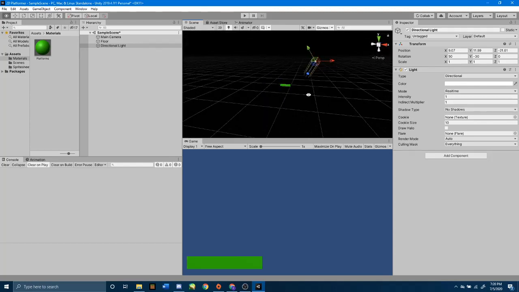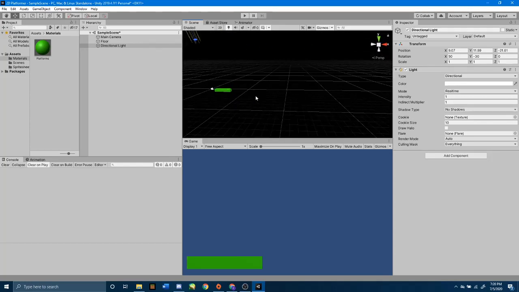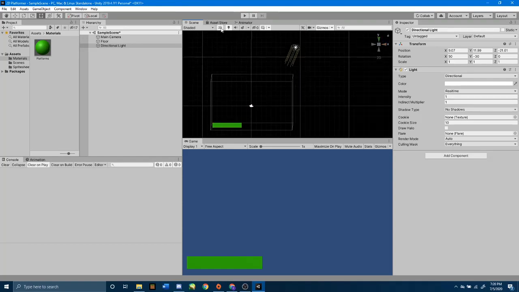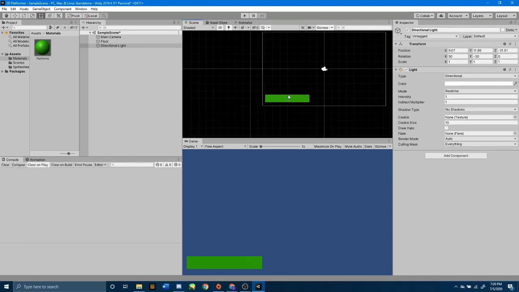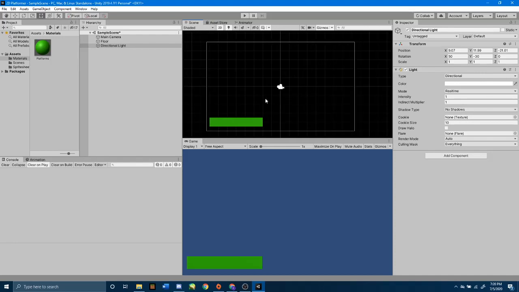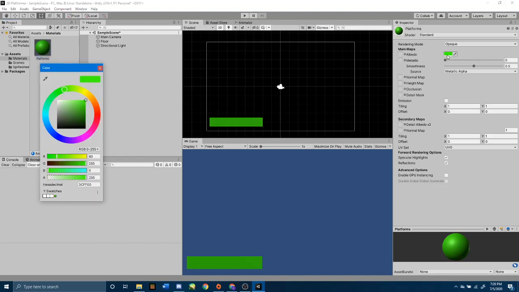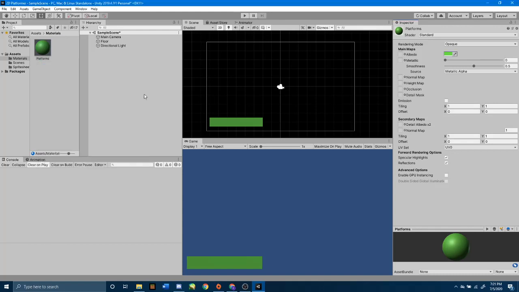There we go, and now as you can see, it lights up our floor much better. I'm going to toggle the 2D view back on, and then I'm going to adjust my color now that I know what the lighting is going to look like. Go back to the platforms material, and let's change the albedo to something a little less saturated. Alright, there we go.